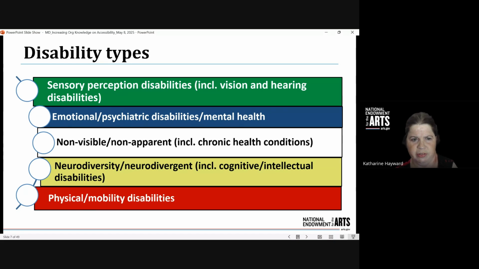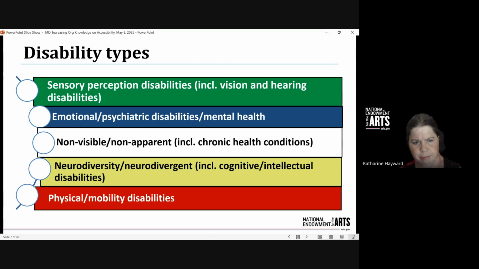Also, one of the biggest groups is people with non-visible or non-apparent disabilities. And this can include those with chronic health conditions, those in chronic pain, those who identify as chronically ill, people with long haul COVID or long COVID. There's an increasing number around that.